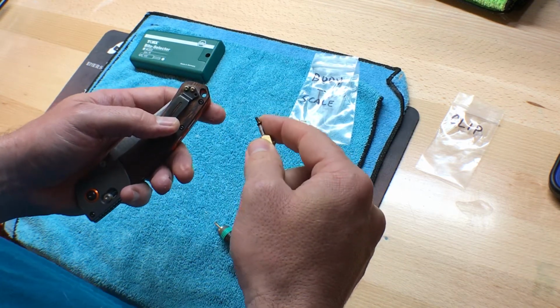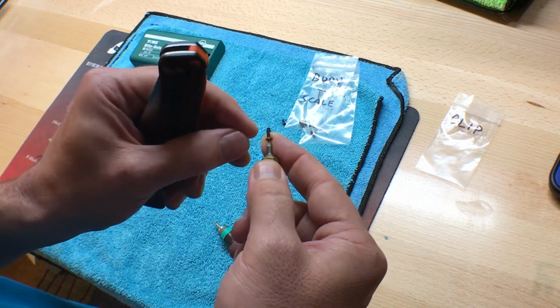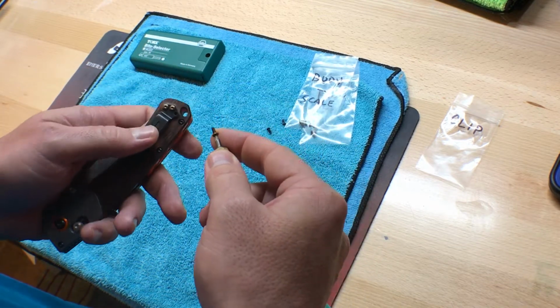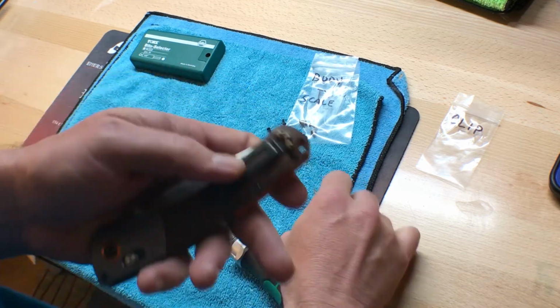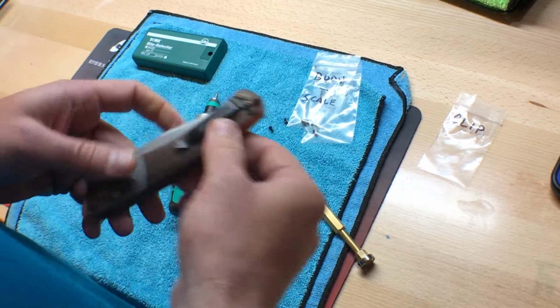But if I do use Loctite, I just put a very tiny, thin little layer on the threads and then wipe the excess off with a Q-tip. That way you don't have excess Loctite in your knife. I would recommend Loctite 242. It's the blue Loctite. Okay, so there we go. We got the clip screws installed.